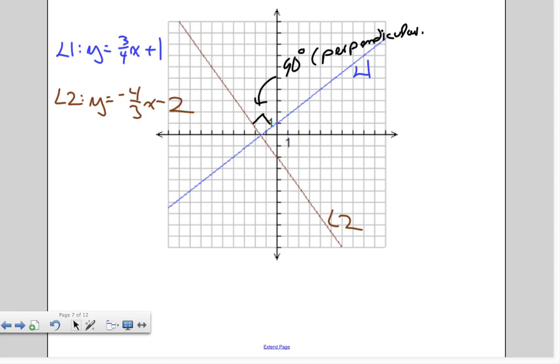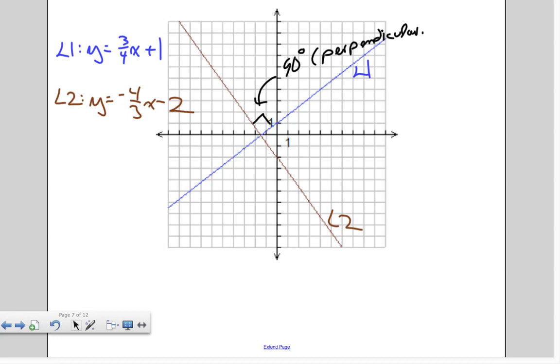Okay, so now looking at our equations, I want you to use your powers of observation. What do you notice about these two equations? What pattern can you detect between the blue equation and the red equation? The fraction is flipped and it's negative. So what's the fraction though? Slope. What does that represent?